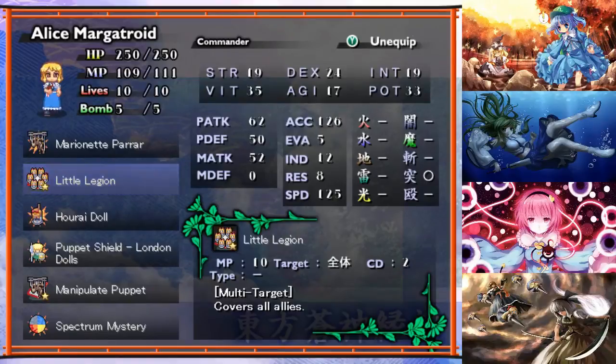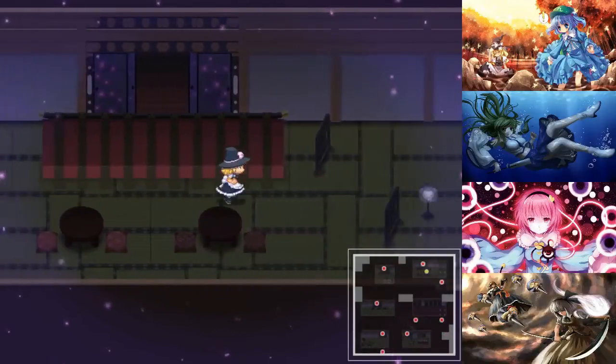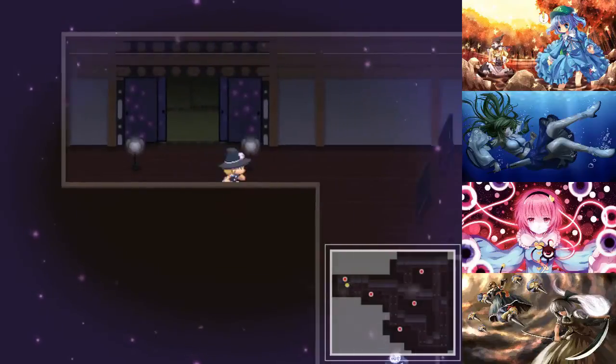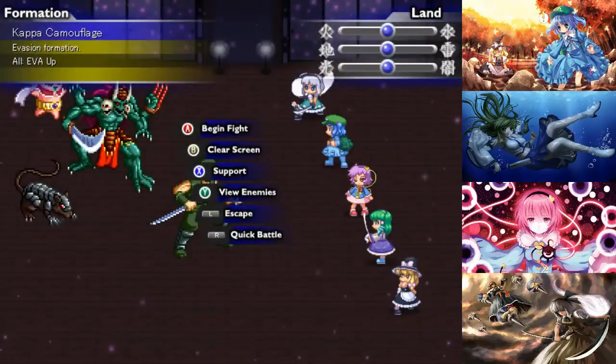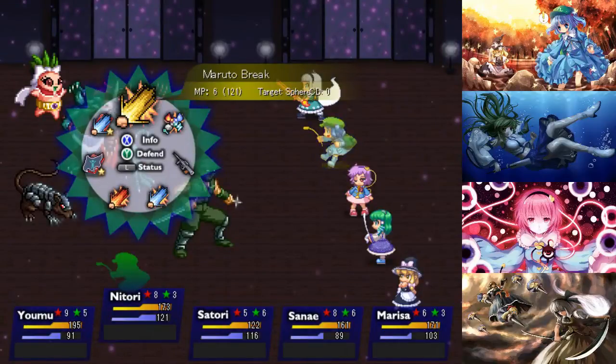Fantastic defensive move, because of course it does trigger her shield activation stuff as well, so she'll pretty much always be shielded against those attacks, and it's just incredibly strong. It obviously does take a bomb, that is a big hindrance for it, but do not underestimate how good that skill is.